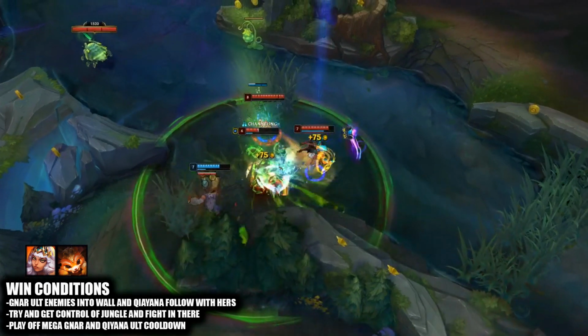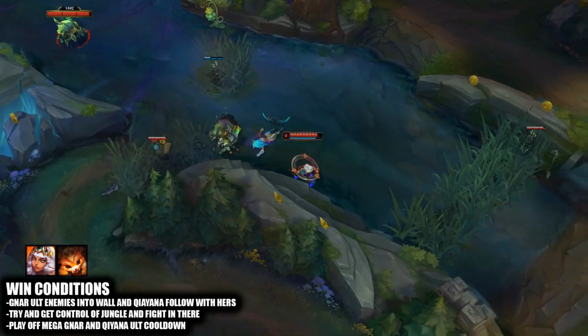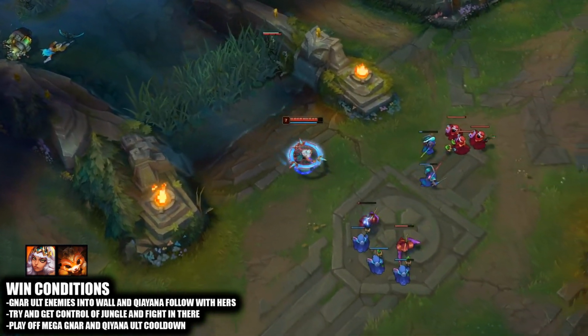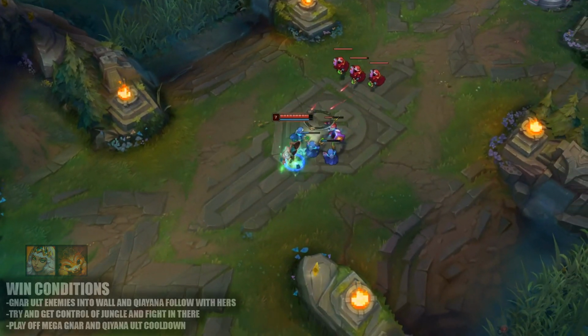I would say it's definitely one of the more difficult combos to play around because you do really have to be playing around the Mega Gnar, playing around the Gnar engage there, which can be harder to execute in certain situations, but if you can get it down, it is a very rewarding combo.